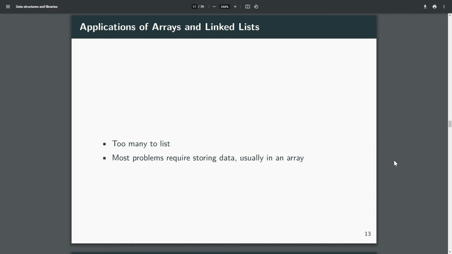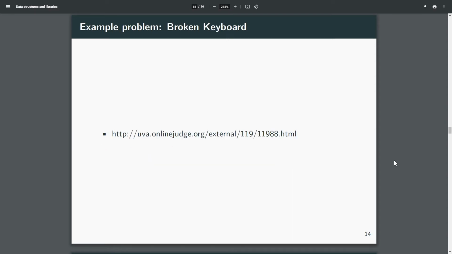In most cases, we just need to append. So then the dynamic array will simply do. But if you need to prepend as well, then a linked list might be the better choice. And here we're going to look at a problem where we require a linked list.